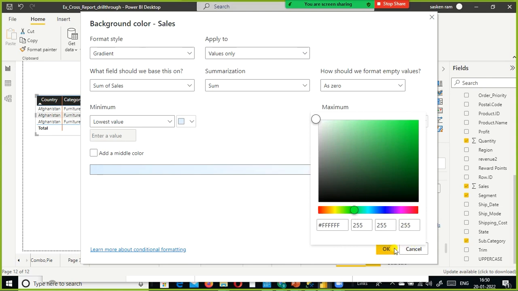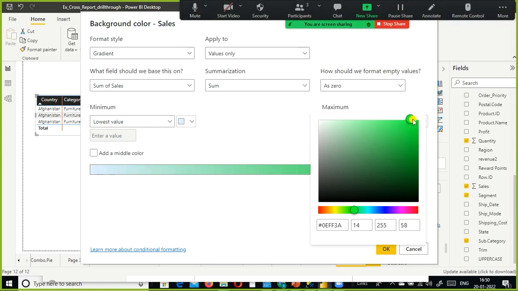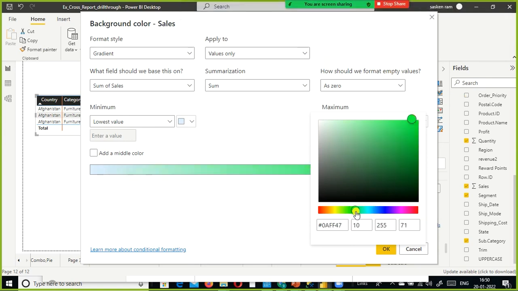Okay, and I just need to drag this one. If you drag and keep it here, look here on the extreme right, the green color. And the lowest values, if I go ahead and select yes. Or if you know the color code, you go to Google and check for the green color code.